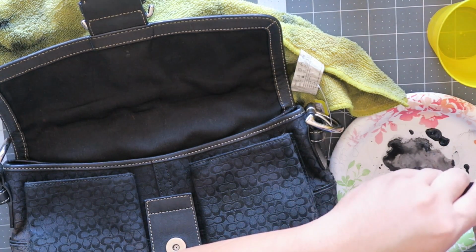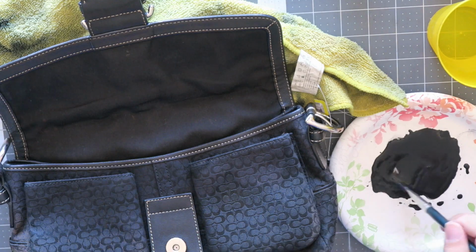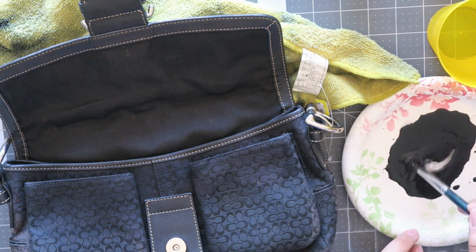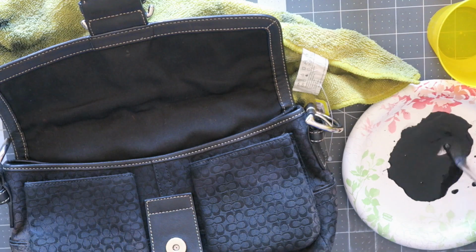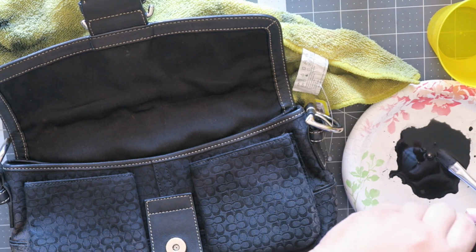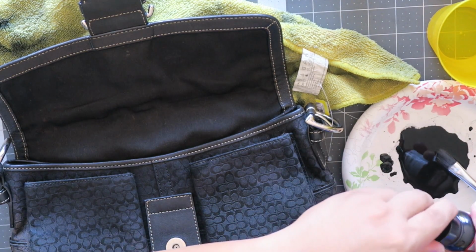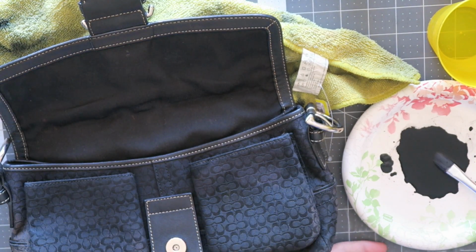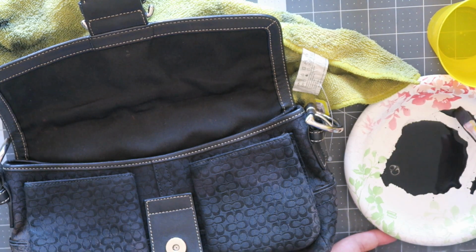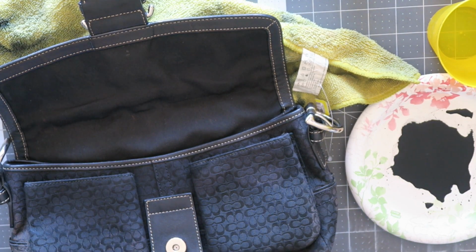Again, I'm sorry, I don't really measure, I kind of just eyeball it and go by feel, but you can't really mess this up. If your mixture doesn't contain enough paint, you'll see it when you're coloring the bag, it won't get as dark, and then you can always just add a little bit more paint. And if your mixture has too much paint, you can definitely see that in the viscosity or thickness of your paint mixed with the water. And again, I like to go like that just to see if it's dark, and how the color looks before you add it in.